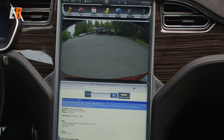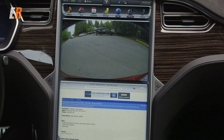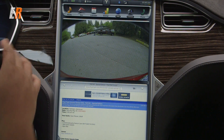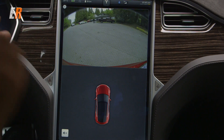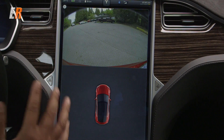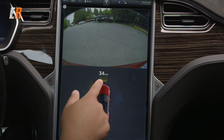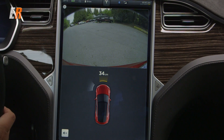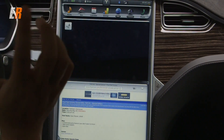And we have the camera, which comes on automatically when you're backing up — a very rich looking, very clear display. The only thing I wish is that since you have this huge screen with a lot of real estate, I'd like to see them implement other cameras — maybe an overhead view or a front view. Speaking of front view, as we're driving here, there's the rear view with your little car graphic and complete parking sensors. Going close to something, you can see objects to the left and to the front, and it tells you the distance — 34 centimeters — and it guides you until it says stop. Amazing feature.